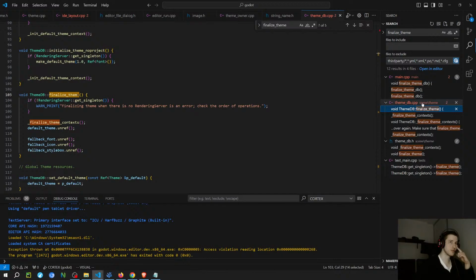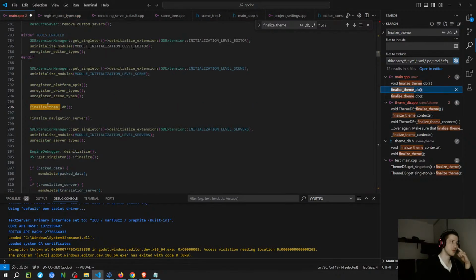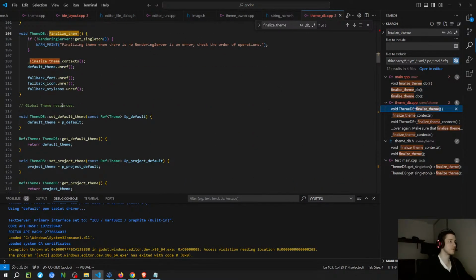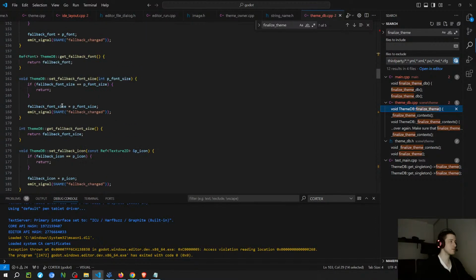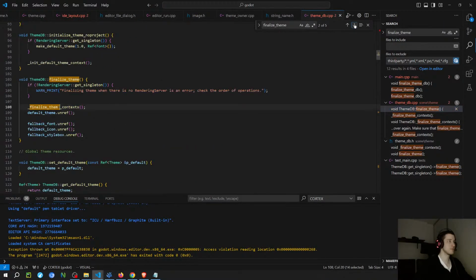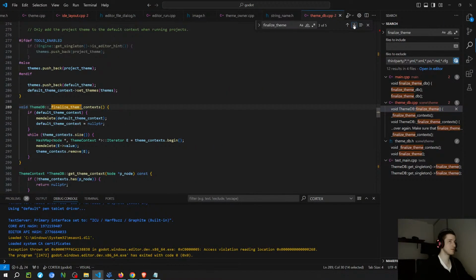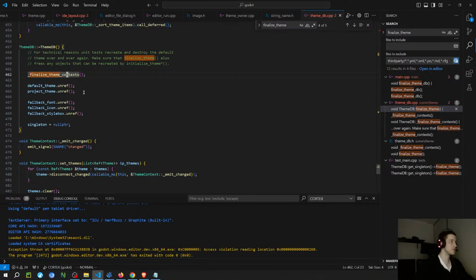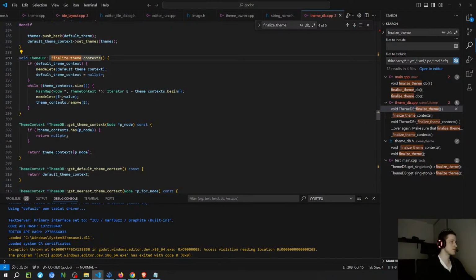So maybe when you finalize the ThemeDB, or it has a destructor on the ThemeDB. Yeah, so the destructor is going to call it. But it looks like it doesn't call the other function.